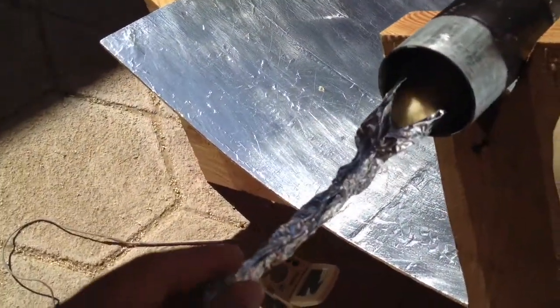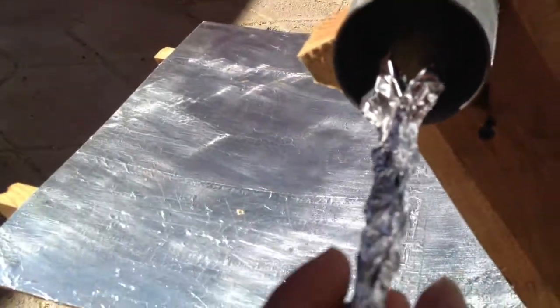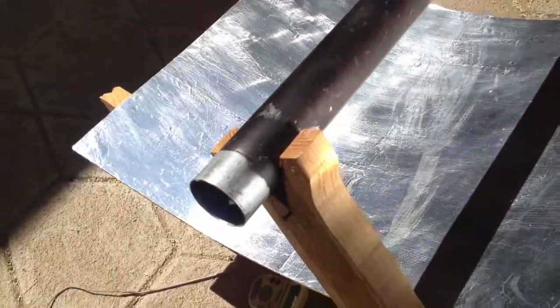And there you go. You want it somewhere in the middle. And you want it to be on the bottom surface. You don't want it up against the wall or anything like that. So there, I just slide it all the way in, and then we wait.